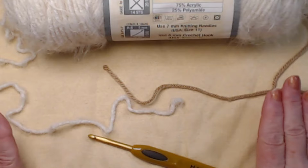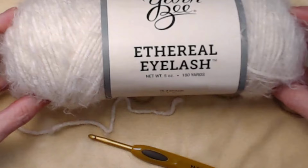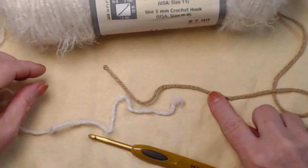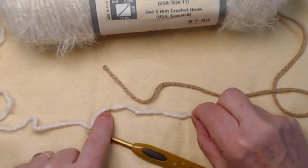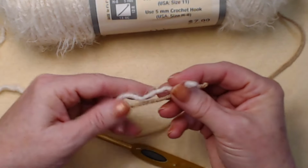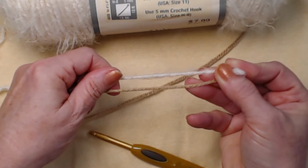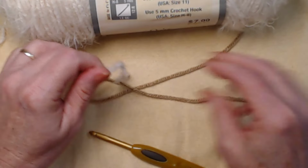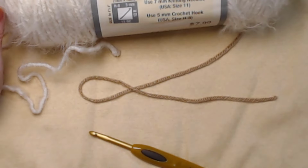I just wanted to make a quick correction about the yarn. This fuzzy yarn that I told you about is actually labeled as a bulky 5, but this is medium weight number 4. The reason it's labeled as a bulky 5 is because of the fuzzy hairs on it. You can see that the thickness of it is really about the same as our medium weight number 4 acrylic yarn. That's why I stated medium weight number 4. They're just labeling this one as a bulky 5 because of the fuzz on it.